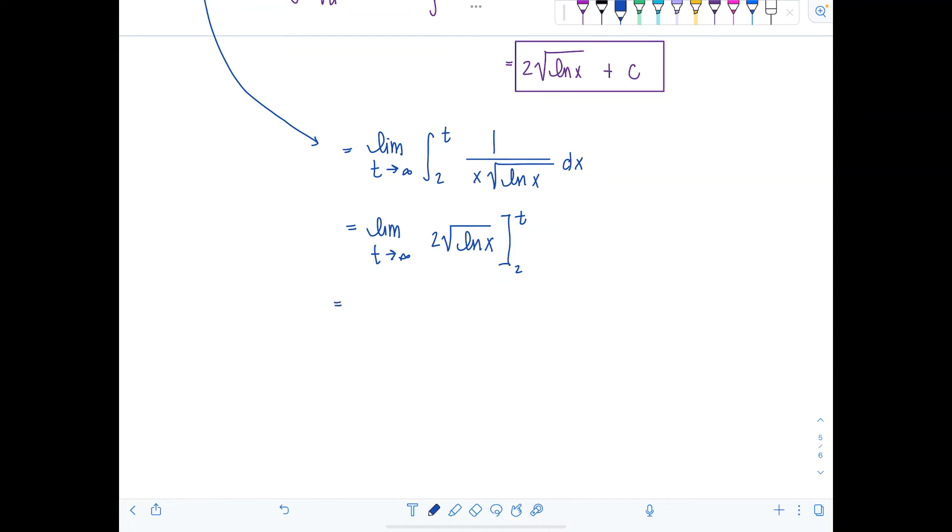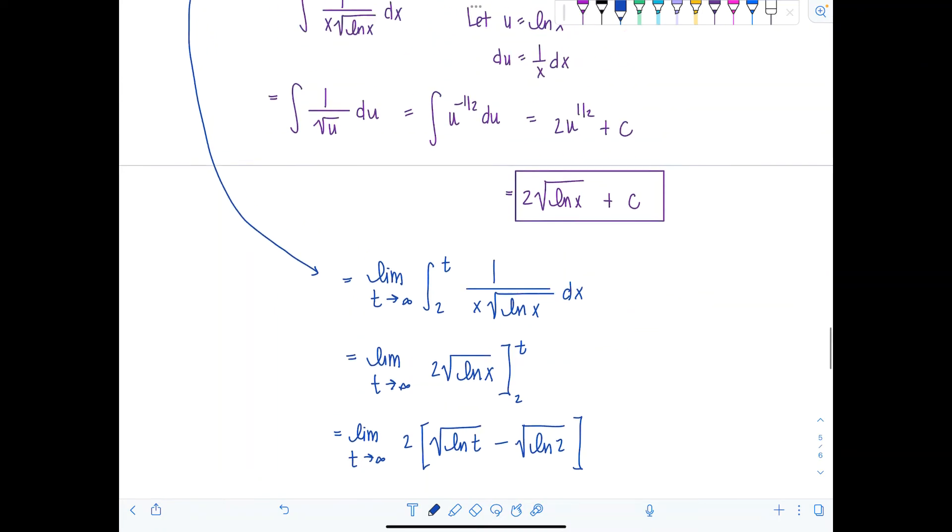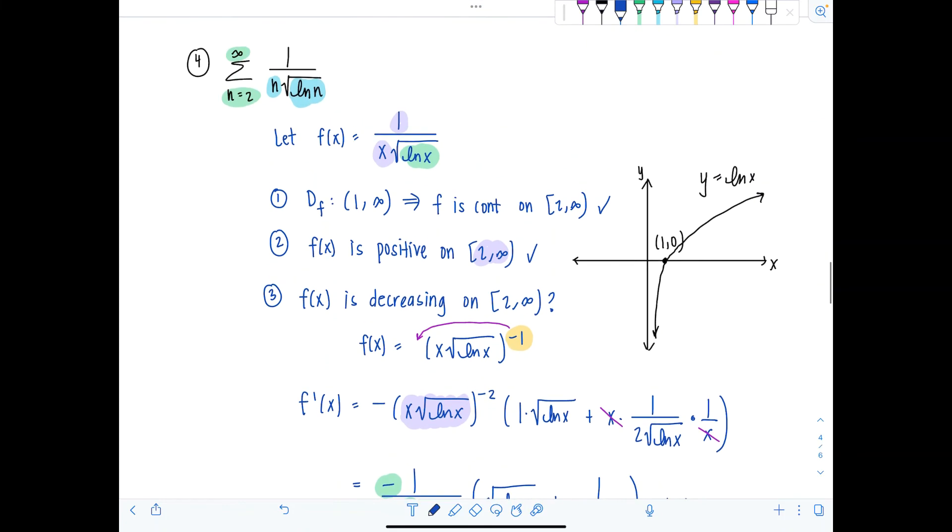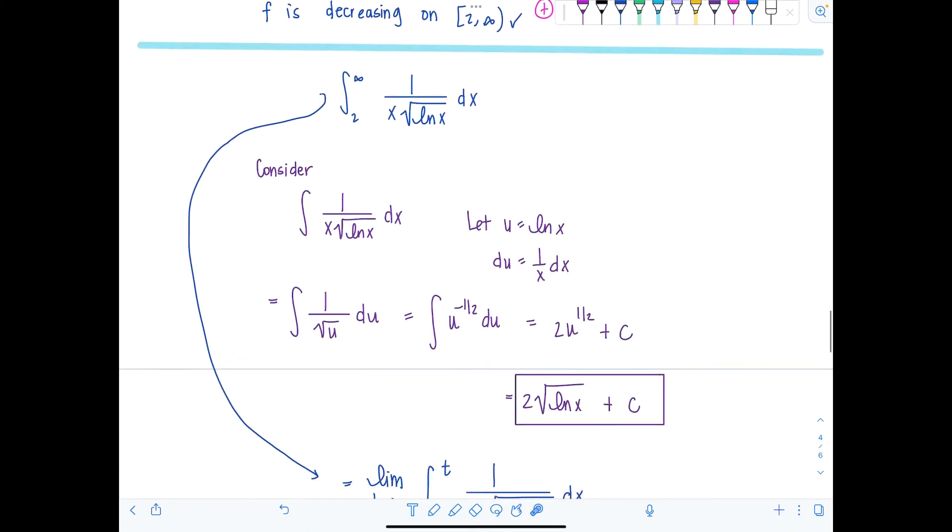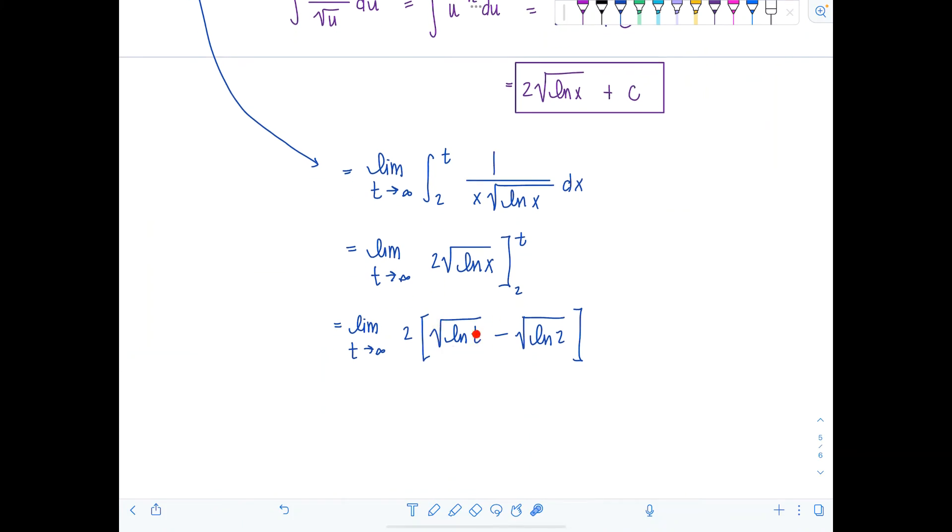Now let's go ahead, evaluate upper limit minus lower limit. So we've got limit, t goes to infinity. Let's keep the two out of the picture. It doesn't need to be plugged in every step of the way. Rad ln of t minus rad ln of 2. And then can you take this limit? We have the graph of natural log of x up above. Let's look at it again. So as x approaches infinity, it's easy to see ln of x is also approaching infinity. Just because you take the square root of something that's going to infinity, it's still going to go to infinity, right? Doesn't stop it. So we have something going to infinity minus a number rad ln of 2. I don't care what it is. It's a constant though. It has no fighting chance against infinity. So this limit is going to infinity.